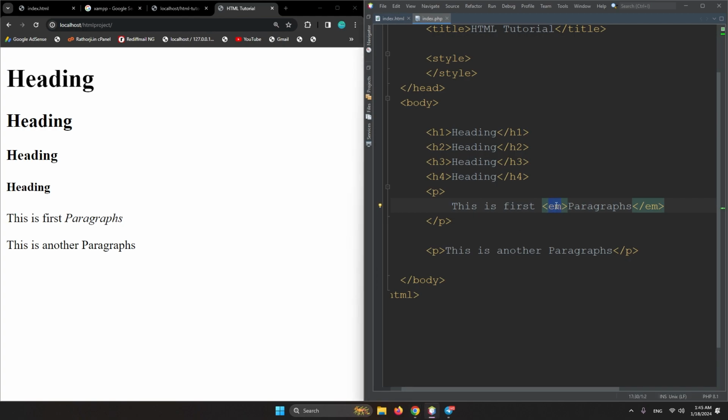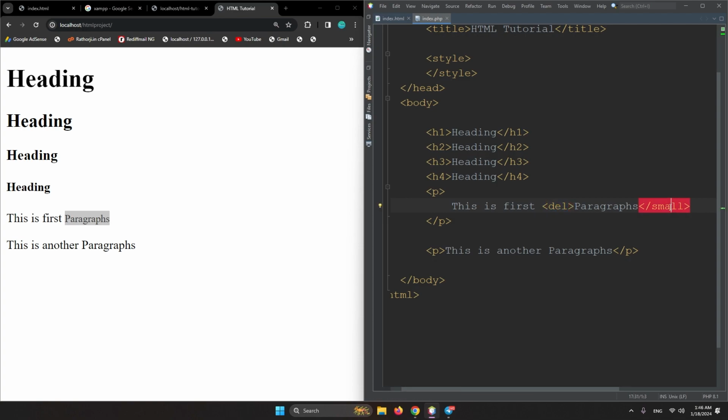If you want to mark the content, press Control S to save, and you will see that by default its background is yellow, and it's a mark tag. Okay, so you have understood the mark tag. If you want to make text small, you will see a small paragraph. As you have seen, this is the big one, this is first, and you have added the small tag, so the paragraph is small. Okay, so let's understand a few more tags.